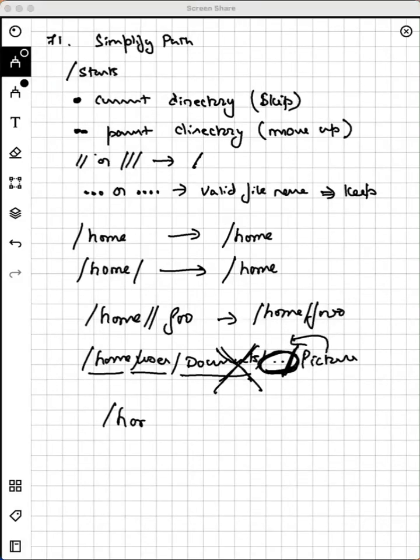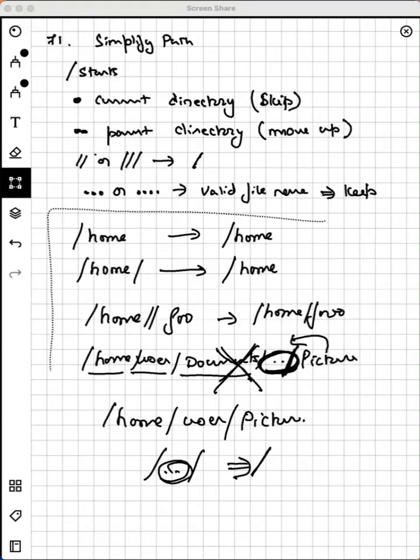So your output will look something like home user picture. What if you have, let's say, slash double dot slash? Now, if you execute this, there's nothing in your stack to pop, so nothing happens. Your stack is empty, and the output is going to be just a slash. All right, so this is how the rules are going to play in.